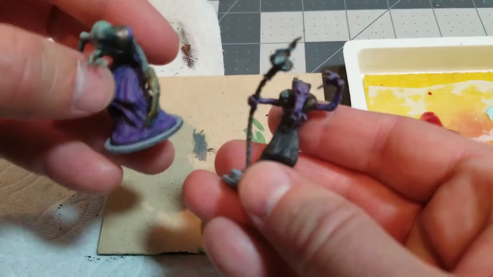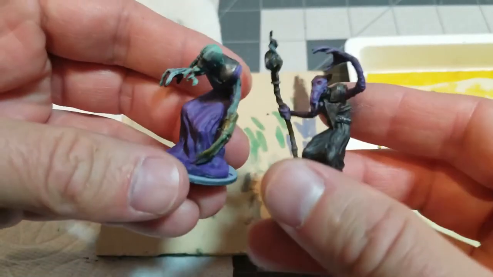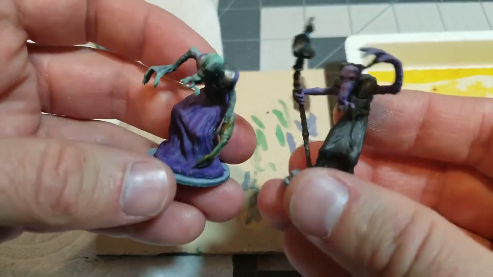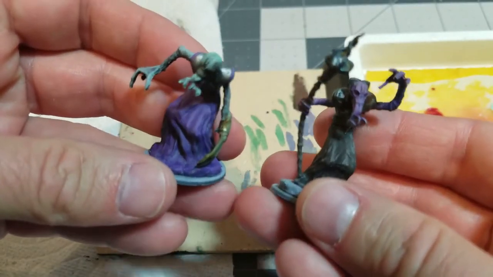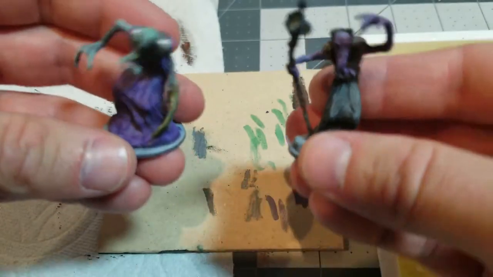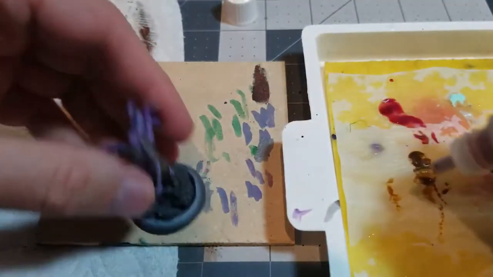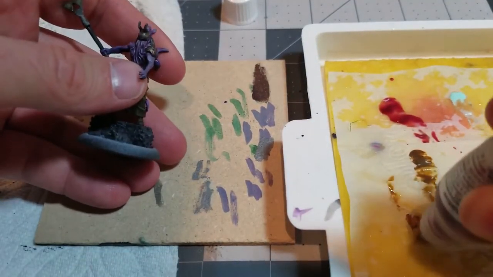But yeah, Illithids, mind flayers, definitely good enough for Nerd Poker at this point. I think I'm gonna come back to basing them later, but I like their paint job. I think they look cool. But I'm gonna keep going on my deep color, of course. Not quite satisfied with him yet.